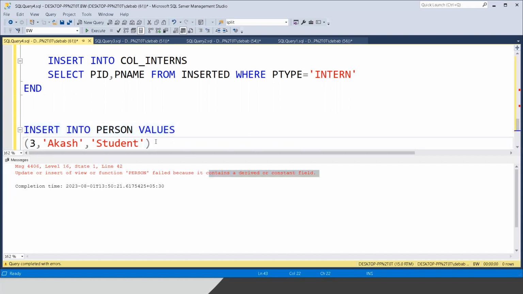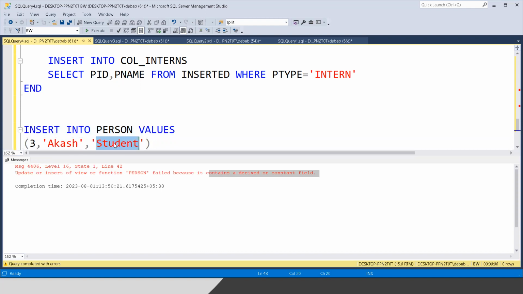So normally you cannot insert anything into the view. We have learned that because it is a derived view. It came with the help of two tables. We did that in our view chapter. So if a view is derived by combining two tables using union, you cannot make any insert, because obviously how can the view understand where I need to put Akash? Yeah, you might say okay, student is written, but SQL is not that clever.